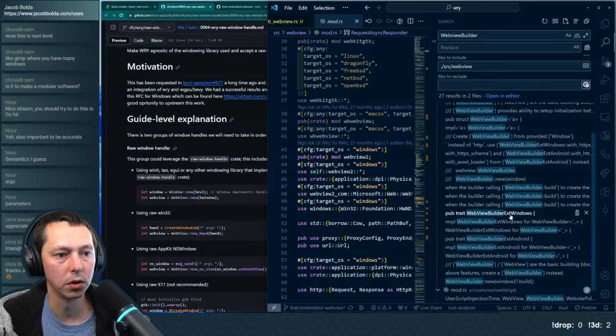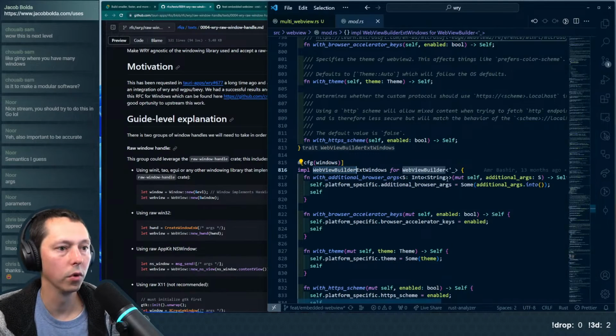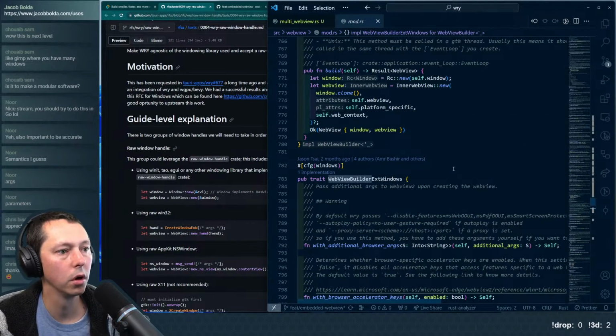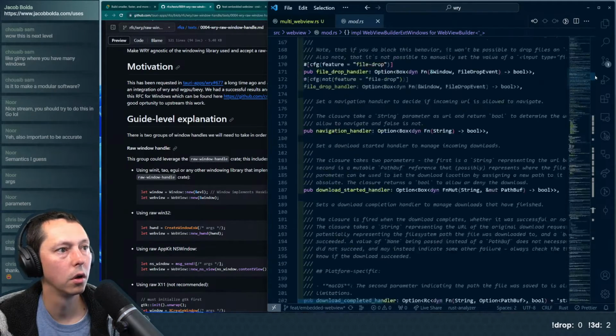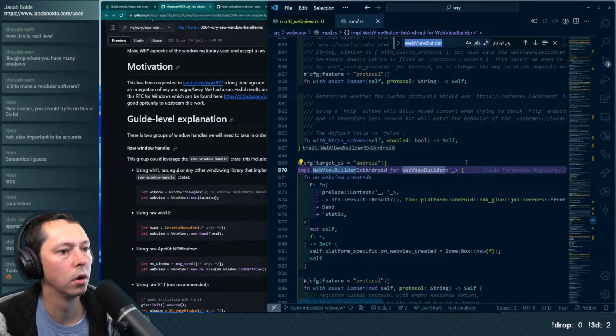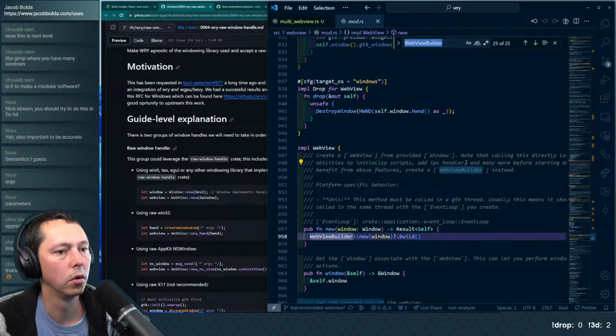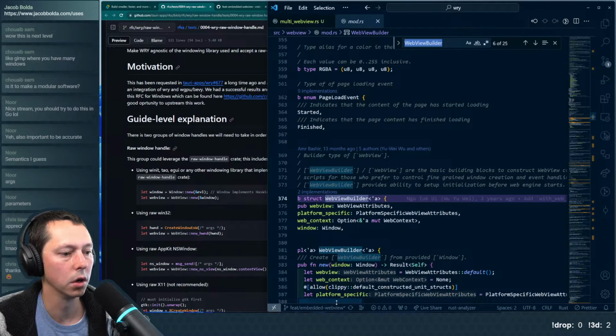I'm not seeing where it's defined here. Pub trait, implement, external. WebView Builder extension Windows for WebView Builder. Okay. Where are you defined? Here. Here we go. Here's a struct.